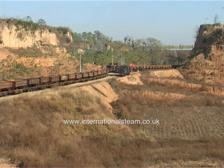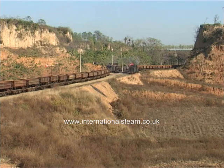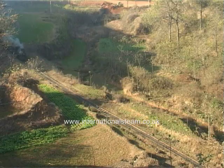As the empties slowly roll into position, the engine quickly overtakes them to run round, hook up on the loaded train, and it's away again in next to no time.